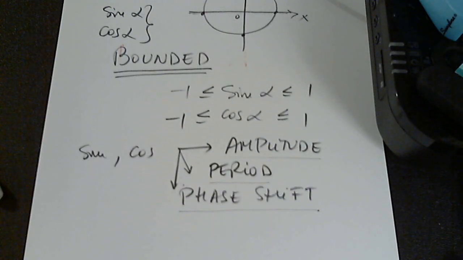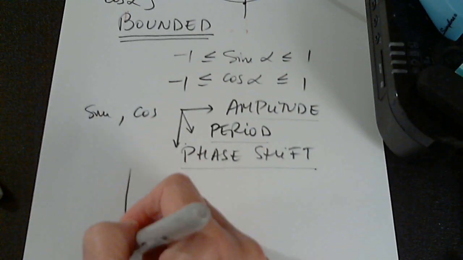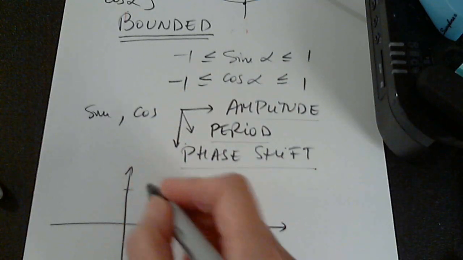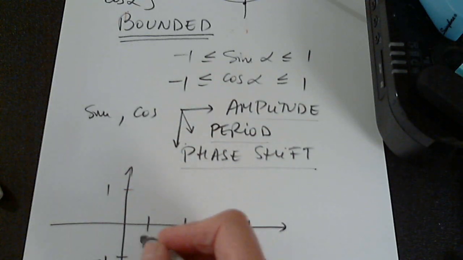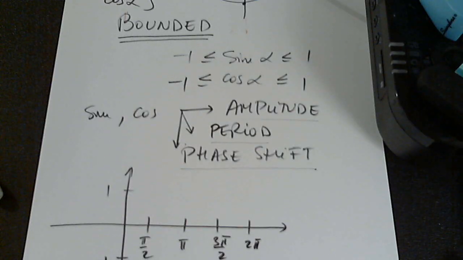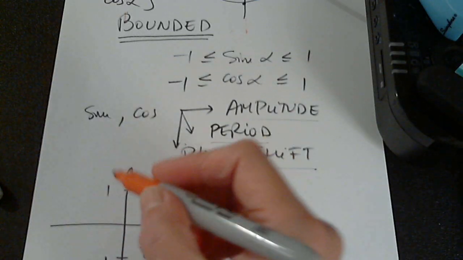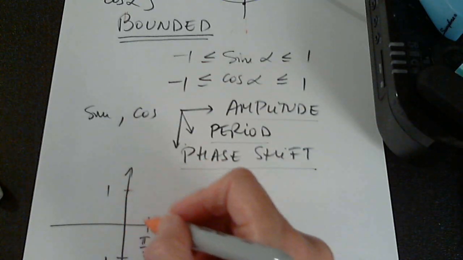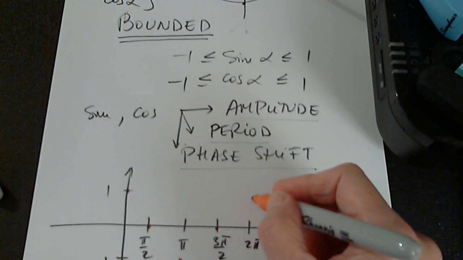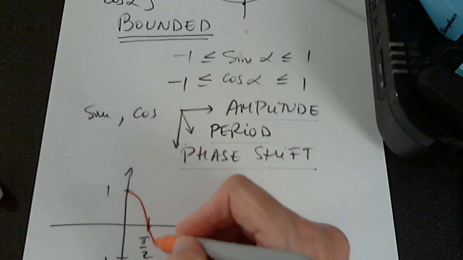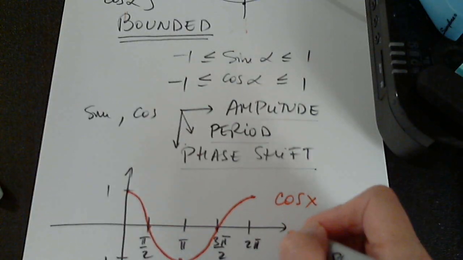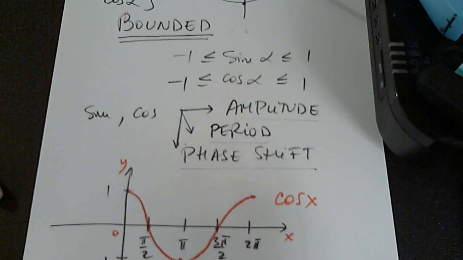But let's also graph cosine. So the graph of cosine looks like this. Of course, -1 and 1. Of course, pi over 2, pi, 3 pi over 2, and 2 pi. It looks like a vase, because it starts at 0 where it's 1, right here, then 0, then -1 as we know, then 0, and then +1. So as I said, it looks kind of like a vase. So this is cosine x, pure, no transformations.